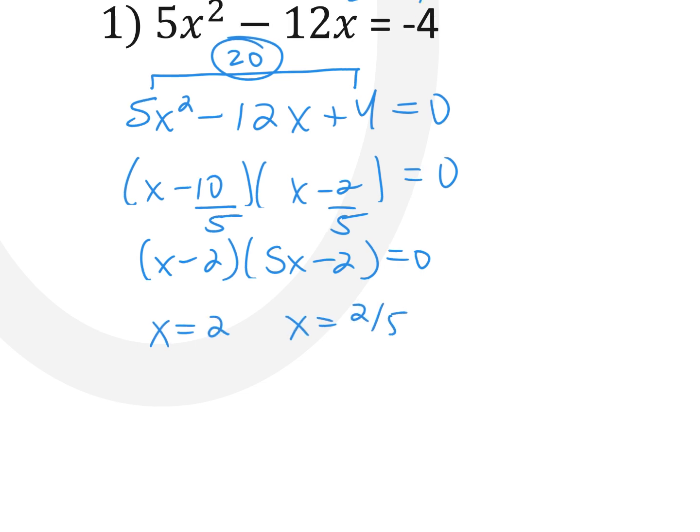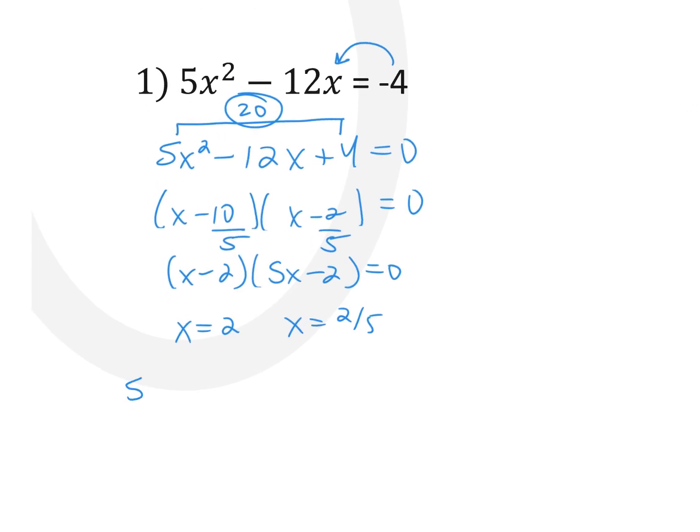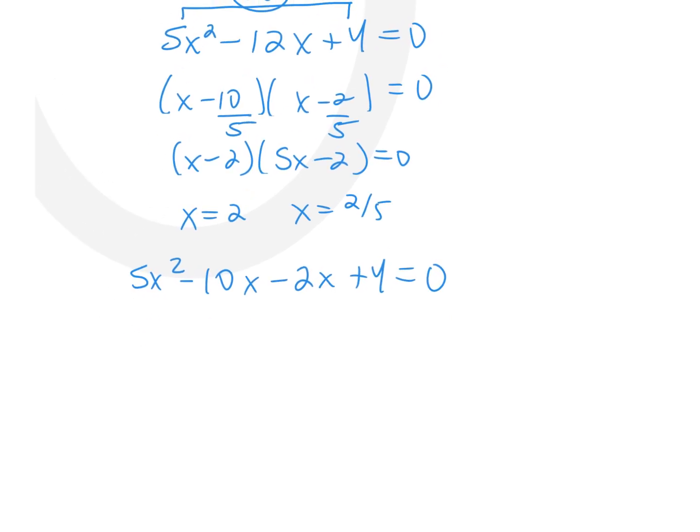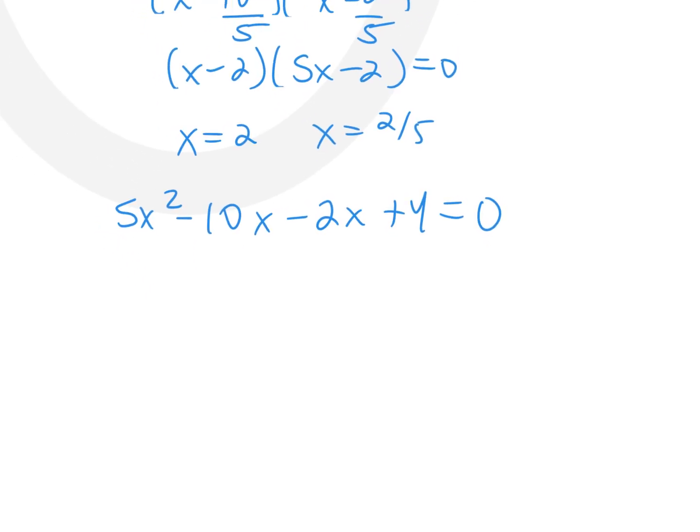If you don't like doing it that way, that's fine. You can do it the grouping method. 5x squared minus the one term we found was negative 10. The other one we found was negative 2. And then you complete the problem. So plus 4. Some of you, if it led with a negative, didn't factor out the negative. Then you got your signs all wrong. If you're not going to follow the little steps that I've told you to negate these errors, you guys are going to keep making the same errors and getting points off.